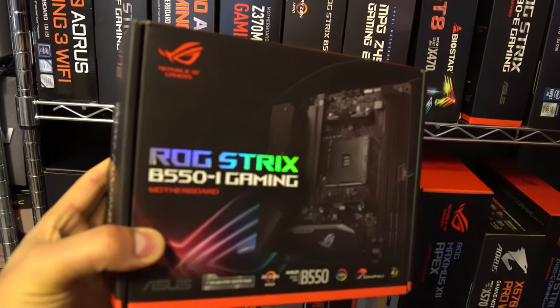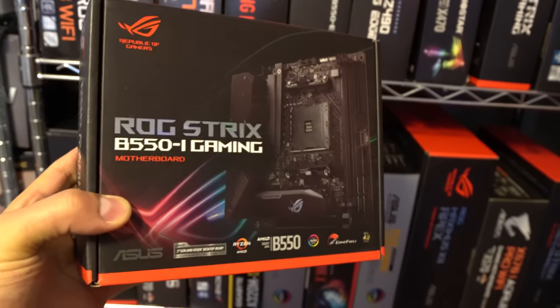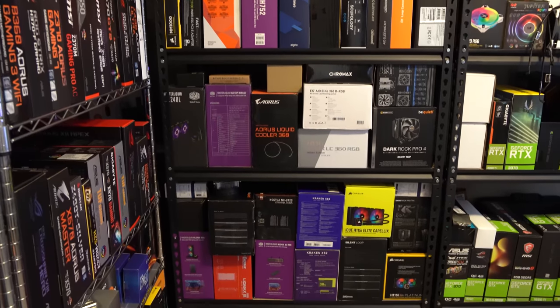Asus ROG Strix B550i Gaming. This is a really cool Mini ITX board, and it looks really neat too. The next decision to be made was about cooling.